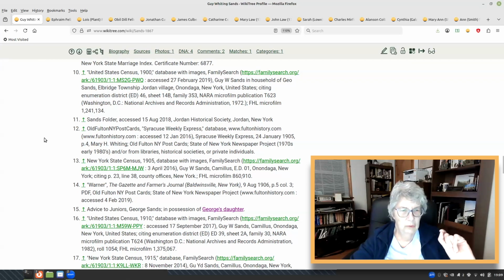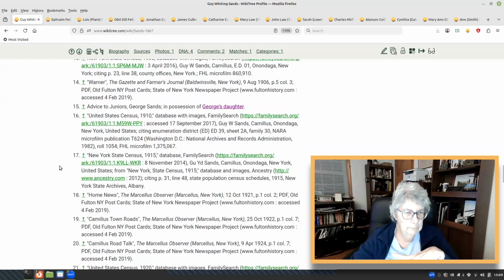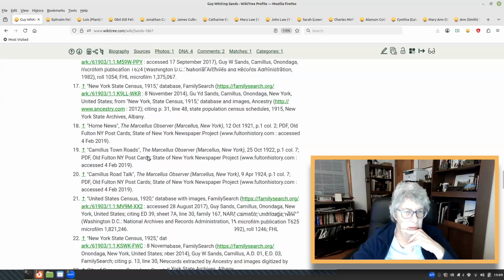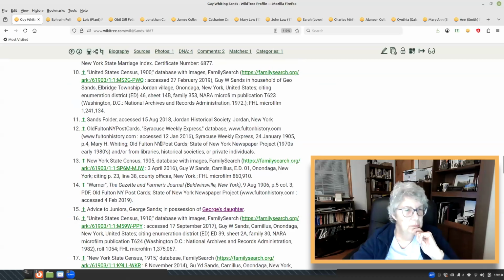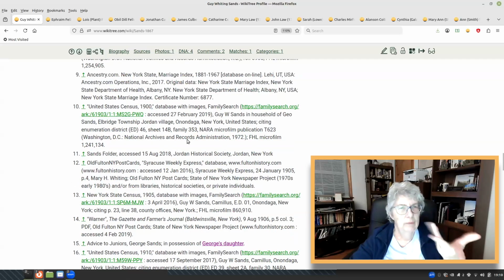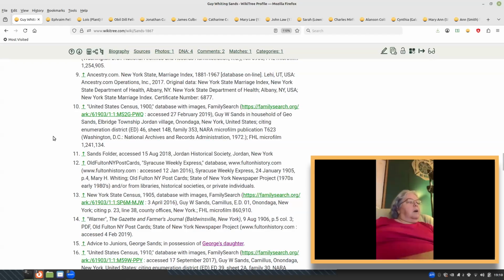Guy is the son of George. Yes, Guy is the son of George and Jane from, it might be in his obituary. It might be in his father's obituary. Of course, he predates when they started keeping records for. These are inline citations. Go up and look at the statement.